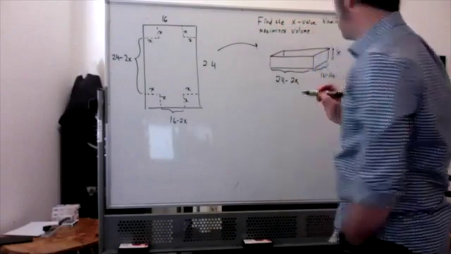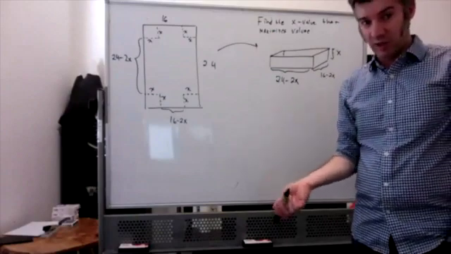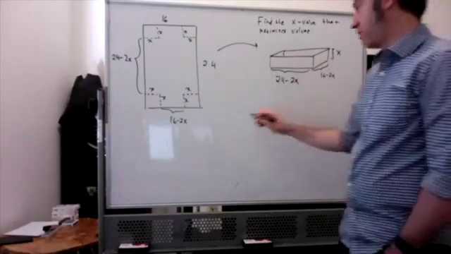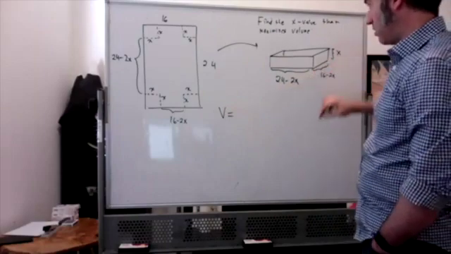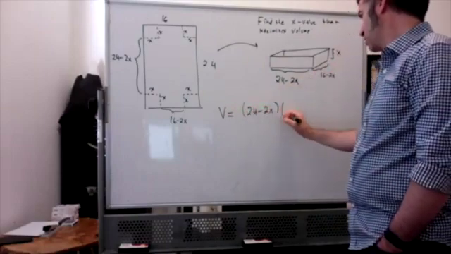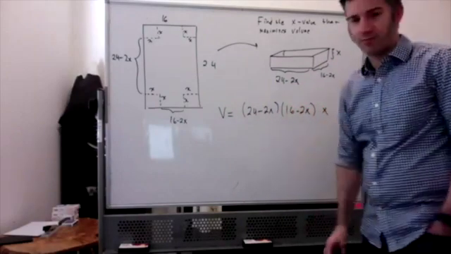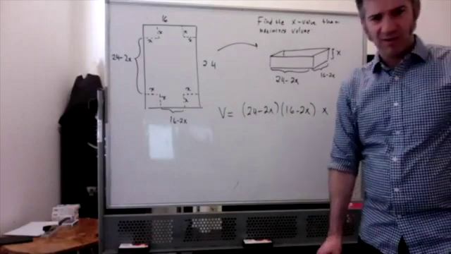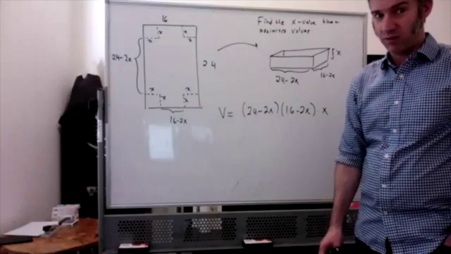Okay, well, the nice thing about this particular problem is we don't even have to find a constraint. It's already kind of been found in doing the setup. So the volume that we're trying to maximize is just base times width times height. So (24 minus 2x) times (16 minus 2x) times x. And usually I would multiply this out, but I feel like it might be easier to not and just use the triple product rule. I don't know.